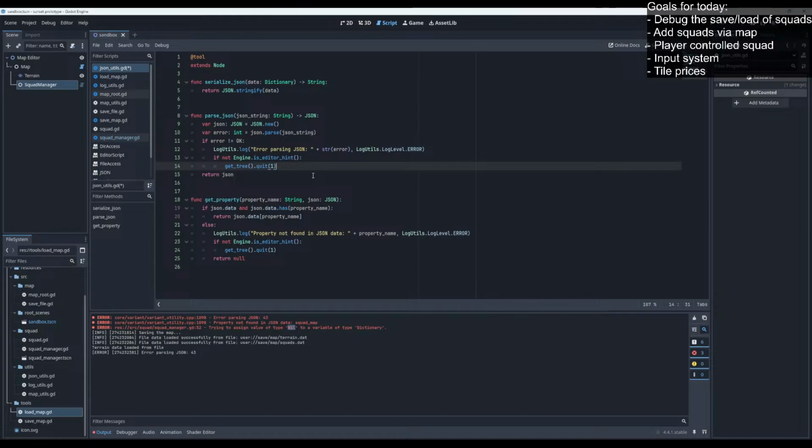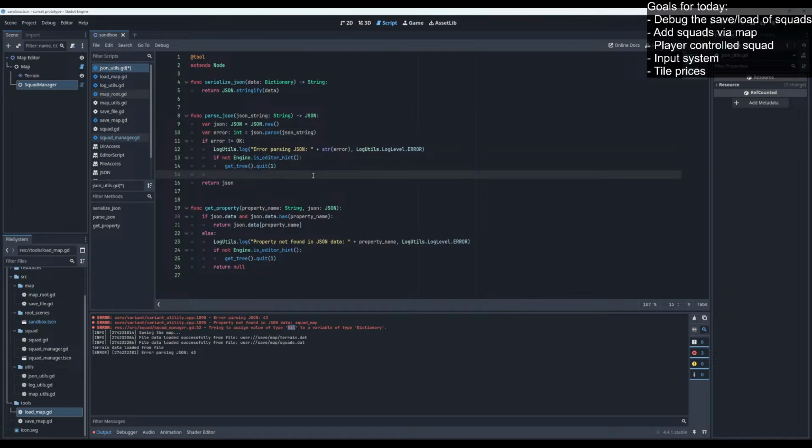It's then just a blank JSON. Okay. I probably should. Okay. No. Yeah, like that. Return.